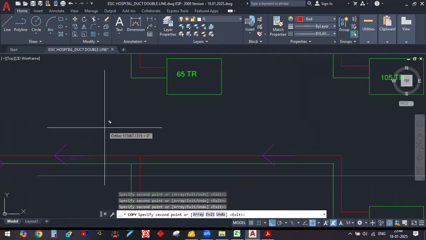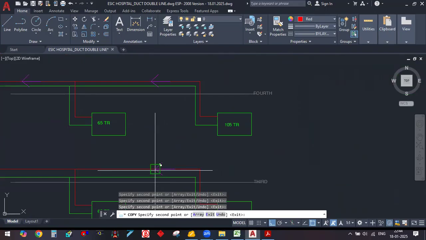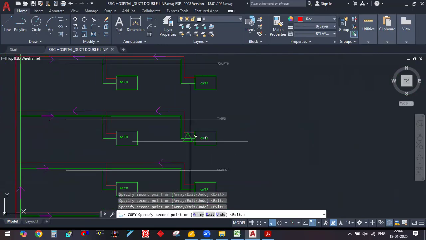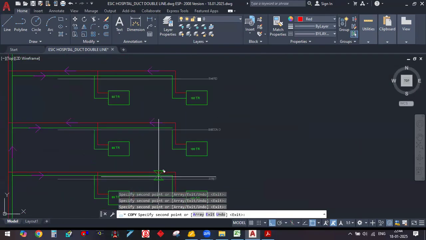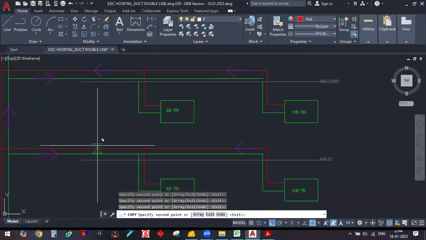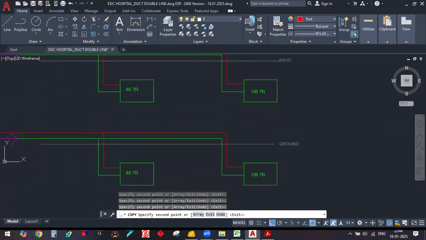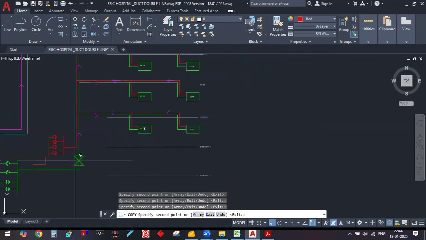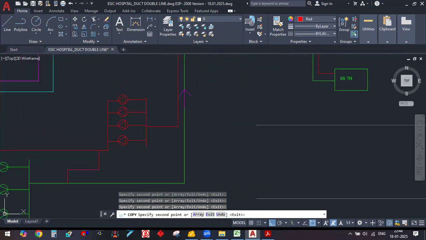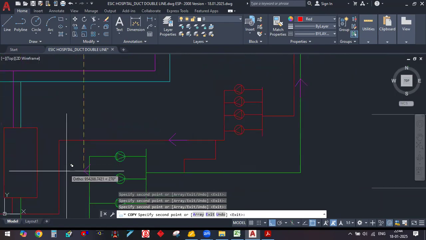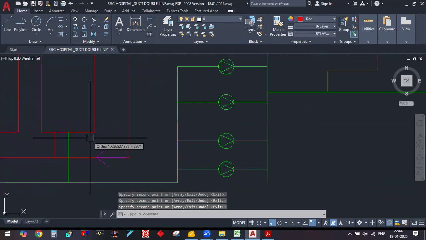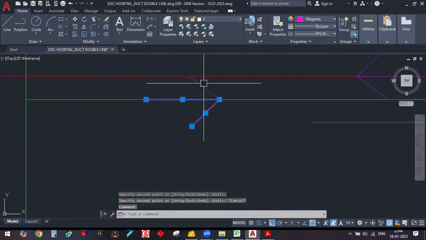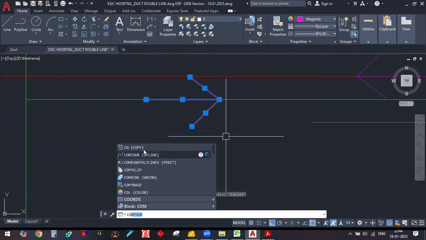Actually, these drawings are not to scale, so anyhow, let's go on. So this is also done here. Here we have to put, and here we have to put. Similarly, this one we will copy.